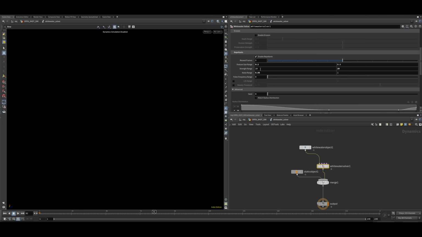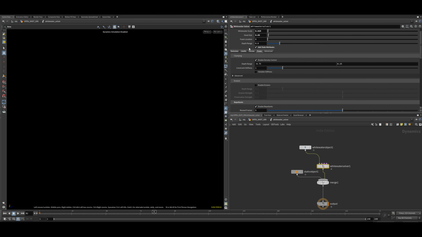I use a strong strength, because from the distance you'd see these features of the shell pattern around the foam left over in the waves. So I just increased the strength range a little bit, and everything else is basically the default.